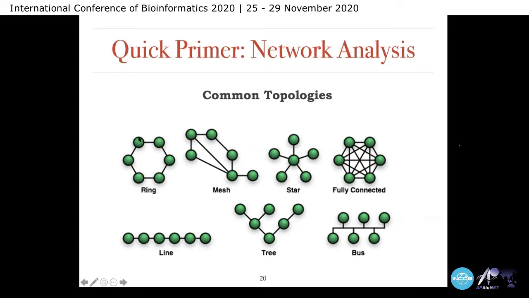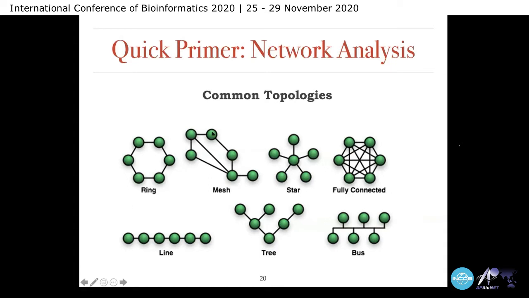Now, for example, here on the left side, the leftmost topology is a ring topology. Why would I call it a ring topology? I call it a ring topology, not just me, the world calls it a ring topology because every node is connected to every other in a daisy chain, and the last node is connecting back to the first node. And so the first word that comes to your mind when you look at this topology is it's a ring topology. Each one of these nodes could be individuals, they could be friends, they could be genes, they could be proteins, they could be species, but whatever they might be, the topology is still a ring topology.